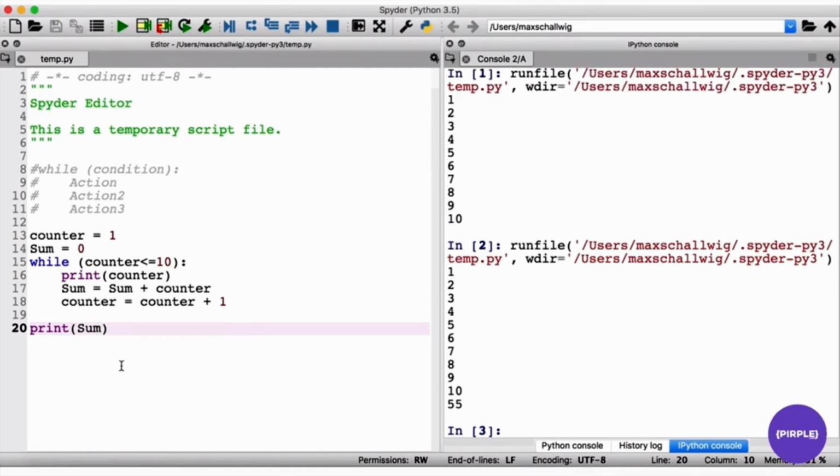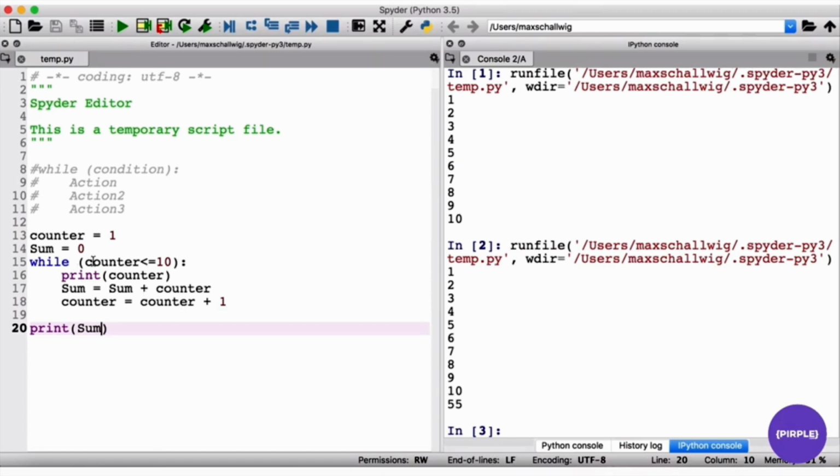So what happened? Well, we do the normal thing here. We start with our counter at 1, just like above, and we enter the while loop. And 1 is less than or equal to 10, so we do the following. We print out 1, and then we add to the value sum the current value of sum, which is 0, plus the value of the counter, which is 1. So sum is now equal to 0 plus 1, which is 1. And our counter is equal to the current value of the counter, which is 1 plus 1. So our counter is equal to 1 plus 1, which is 2.